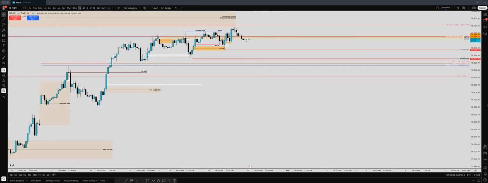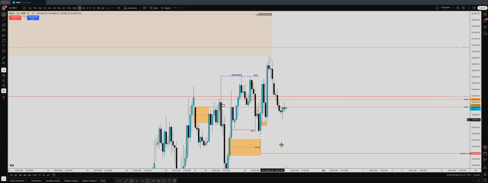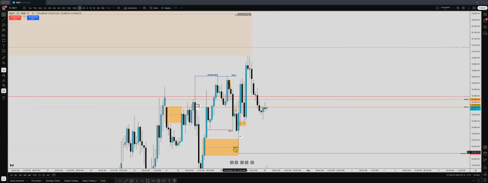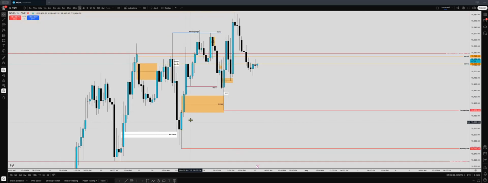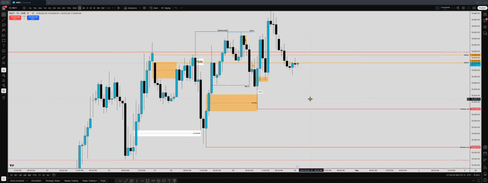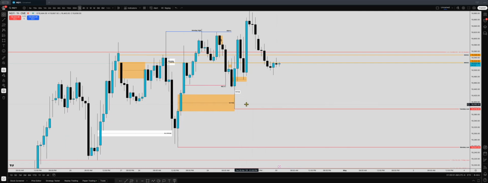So right here, why would you want to go short when you're already down here? This is where we were. That swing low is really close, so why would you want to go short there? That wouldn't make sense. That's what I'm talking about. Relative to where you were, you need to figure out where you are. Where are you coming from, premium? Are you coming from discount? And that's when you want to be looking for longs or shorts.